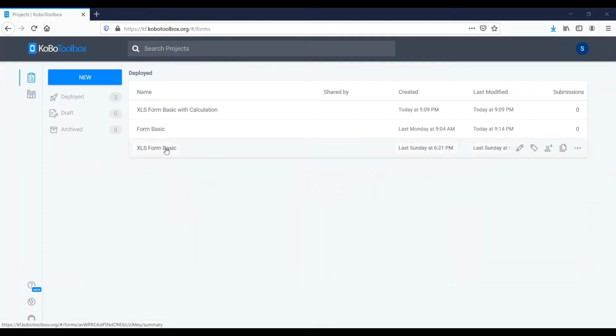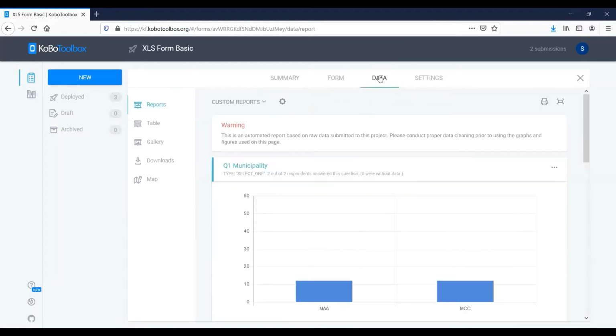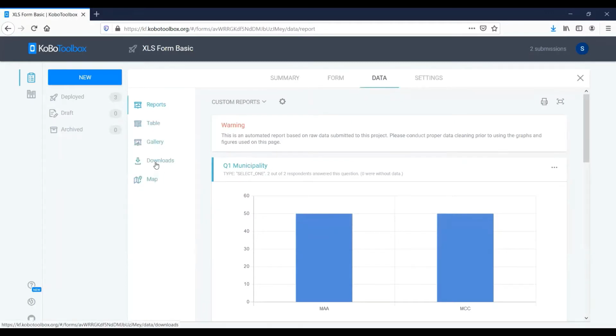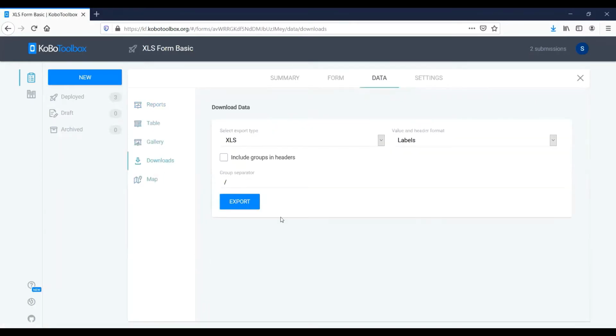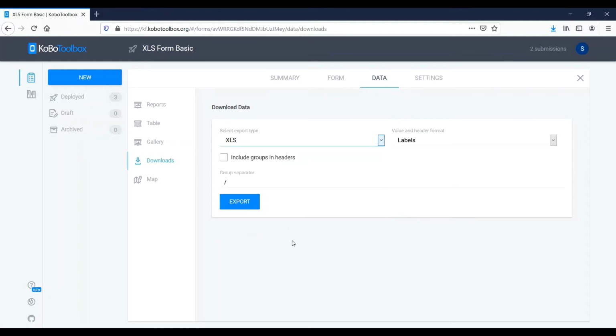For that, what we have to do is we just click this form and then go to data and then click download. Okay. In the download, we can choose values and headers. Values and headers would come with names, but we want to have the database with labels so that it is more understandable to us. Let's choose this, and after that this has to be XLS form. There are other options, many options, so you can explore later as per your needs, but simply let's have this XLS form now and then click export.